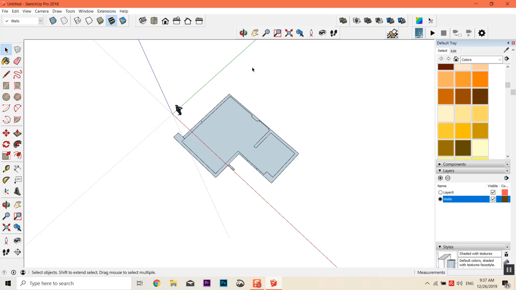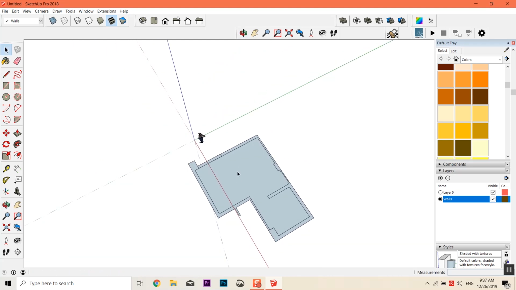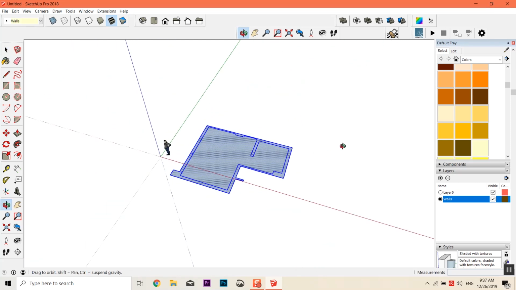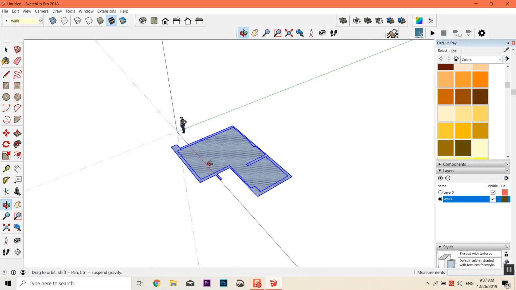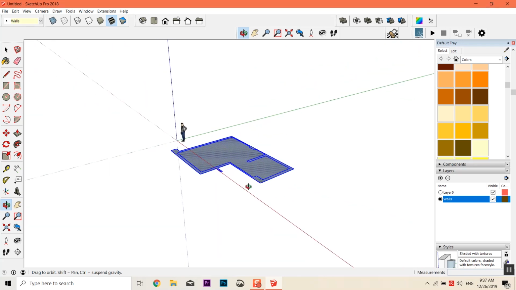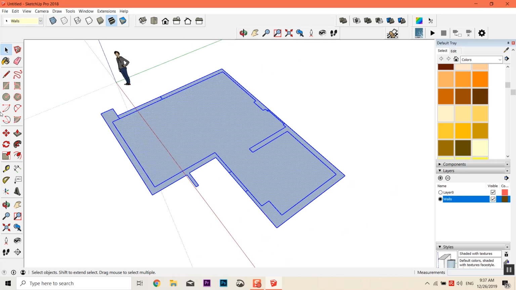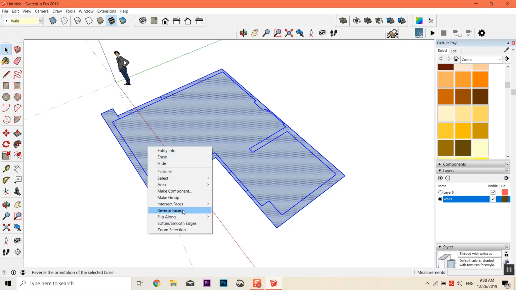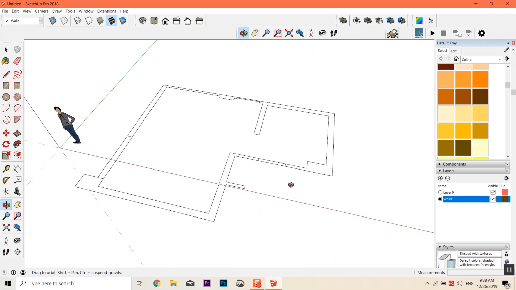When you draw it, sometimes it can turn into this face, which is the reverse face. And I like to work with the original face. By the way, when I am orbiting, I'm using the scrolling tab in my mouse, pressing on it and moving it around. And to zoom in, I'm again using the scrolling in and out. And yeah, I'm just going to right click on it, and as you can see, reverse faces, which is what I want to use, and there you go. You have the white version.